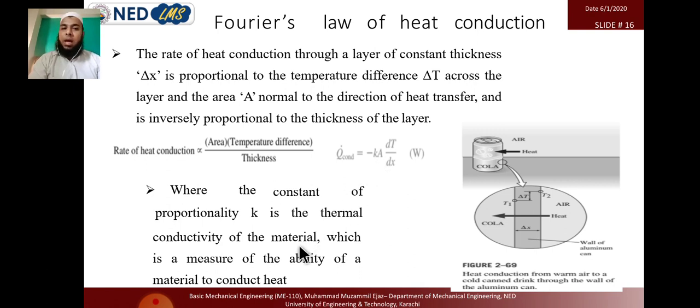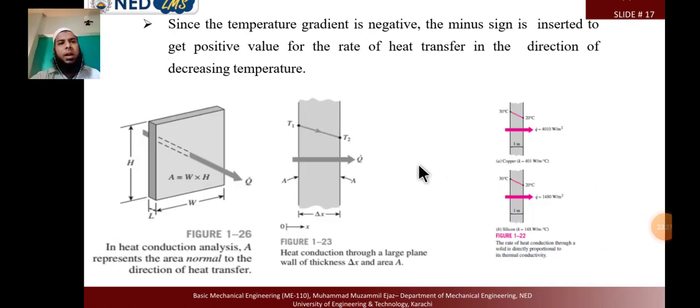So the K value of metals will be higher, and the K value of non-conductors or insulators like wood, carbon, fibers, and polyurethane, which is placed in refrigerators as insulation, like rock wool and glass fiber, etc., will be low. Later we will also discuss the types of insulators used in construction material, by which you can save a lot of energy that would be wasted in trapping heat and then cooling the room with air conditioning systems, ACs and central air conditioning systems, etc.